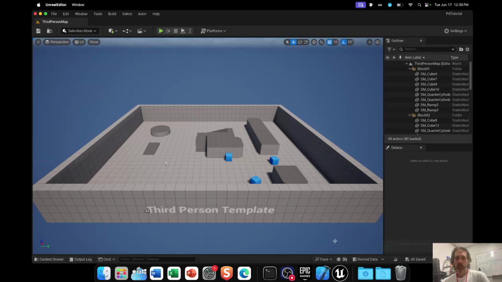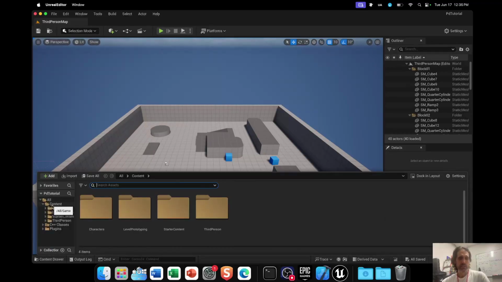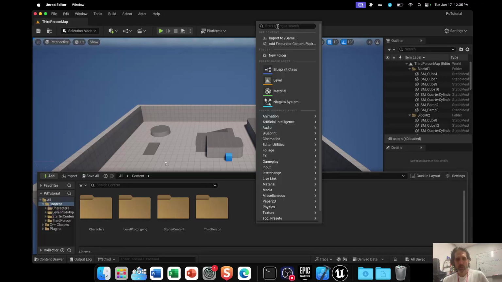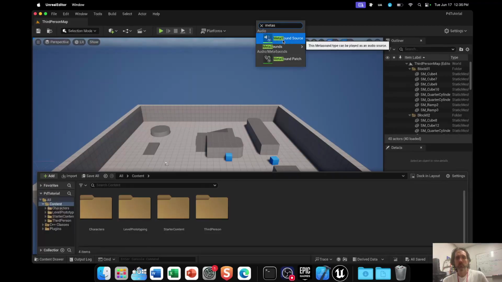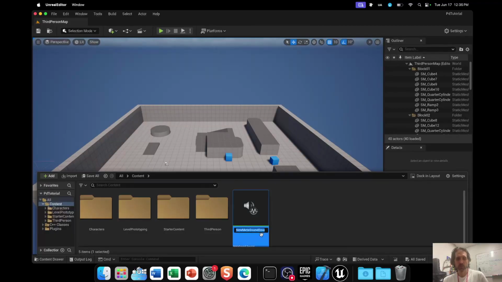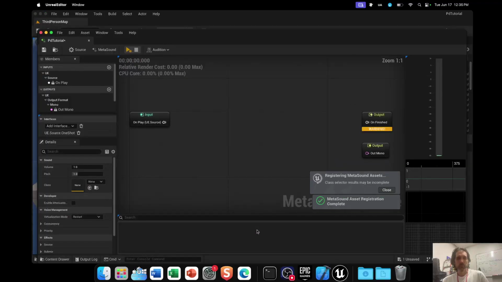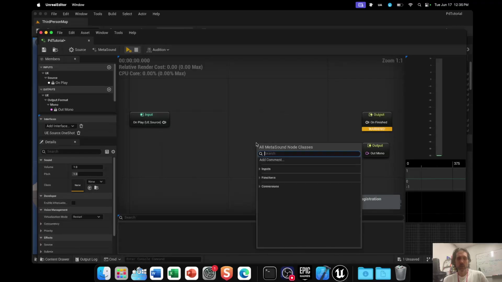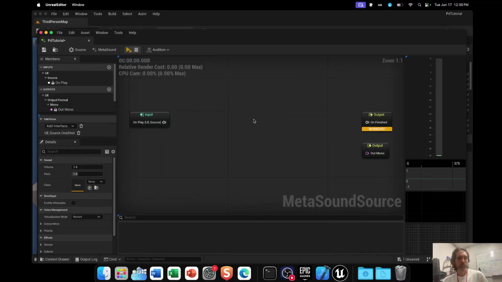Okay, so that now built the binaries, and here's the fun thing, it's not going to be there. And I'll tell you why in a second. So let's just make a Metasound source. This is how Metasounds are basically programmed. They look like blueprints, and so we're just going to call this our PD tutorial. And okay, so let's just see if it's there. We're going to write dummy. Okay, so it's not there. And you're like, well, PD, it's called dummy, so it should show up as dummy. It's not there.